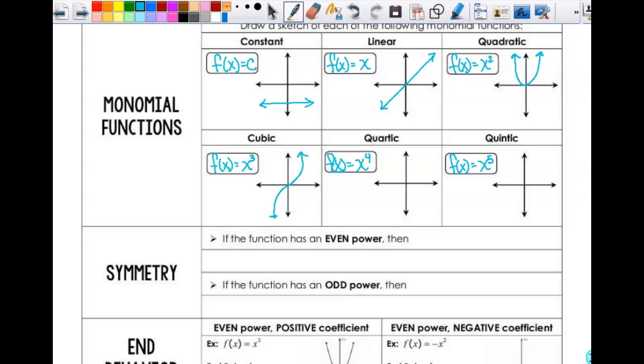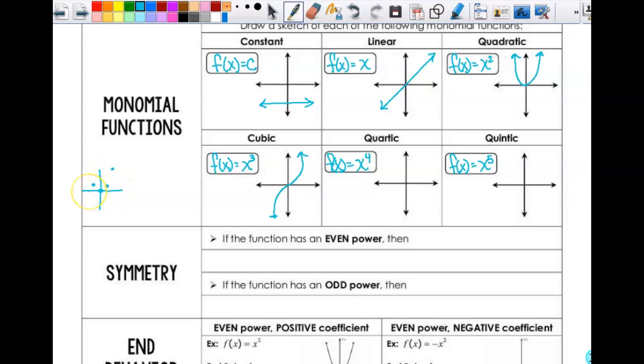If I have, let's just put in our values, kind of do it like a parent function thing. If I substitute in 0, I'm going to get 0, right? If I substitute in 1, I'm going to get 1. If I substitute in negative 1, what am I going to get? What's negative 1 to the 4th power? 1. So I'm up here at 1. Then 2 to the 4th power. 2 times 2 is 4, times 2 is 8, times 2 is 16, right? So I'd have 2, and then I'd be up here at 16.